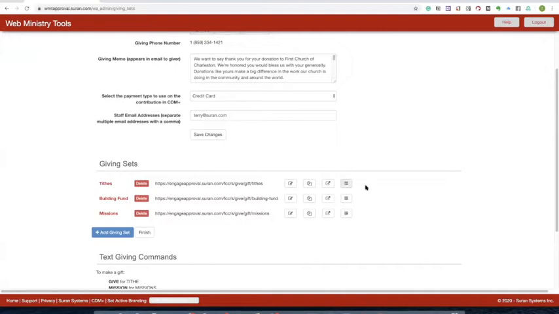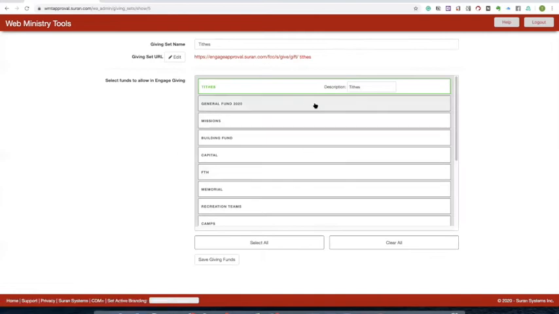All right, there are some buttons here that are rather important for you to know. So we've got this tithe giving set already created, and we only had the tithe giving fund. If I need to edit that, I can click on this icon, this button, and it'll bring up my list of giving funds again.